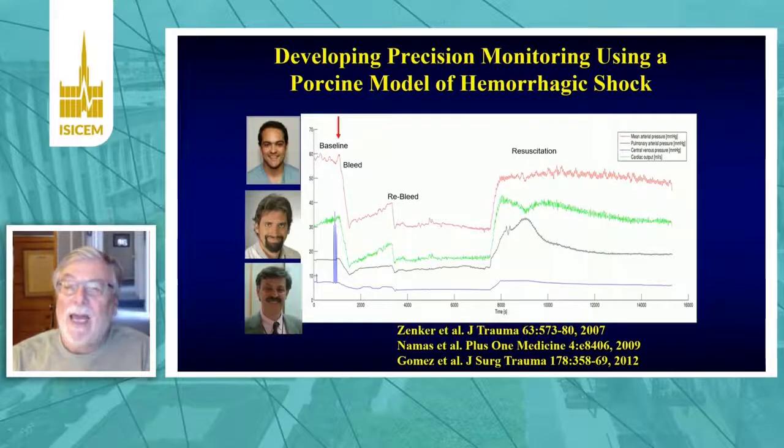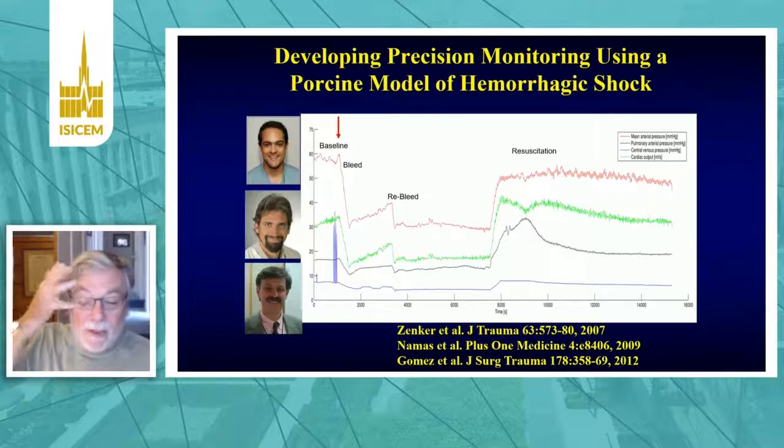We then went to our animal models, and this is an example from our animal studies, which we've been doing for many years. On the top is the mean arterial pressure, and then from a baseline, we bleed the animal, hold them down for a while, and resuscitate them based on other studies unrelated to this. Our question here is, can we identify the onset of bleeding using various parameters so that we know what's going on? Because once you start bleeding an animal, they don't become hypotensive right away.